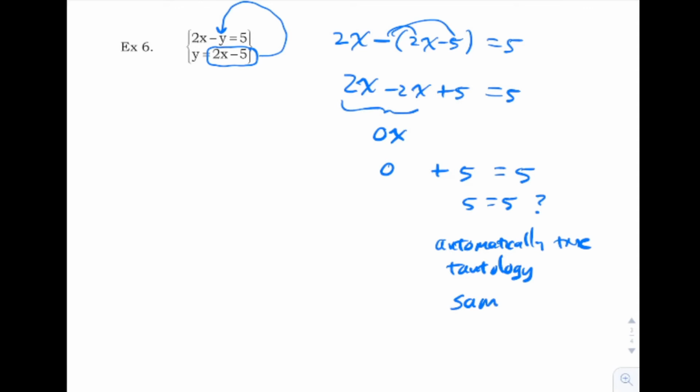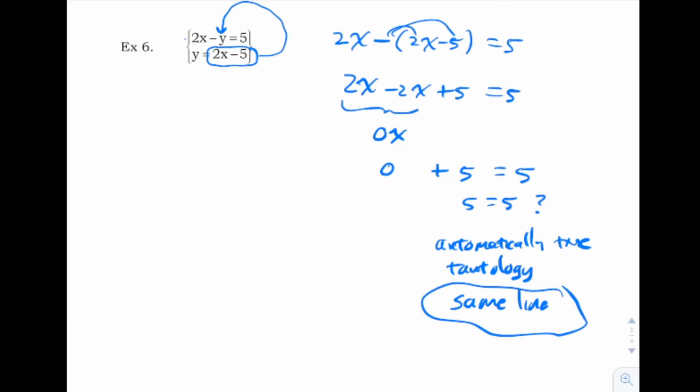This is because they are the same line. They are the same line, which is the answer I really like. They're on top of each other. You get a tautology, you get something that's automatically true. Why? Because for any point on one line, it's automatically a point on the other line. Everywhere up and down one line is the same as everywhere up and down the other line. So no matter what point you're talking about on the one line, it's on the other line too. The equation is automatically true, or when you combine them, it's automatically going to be true.